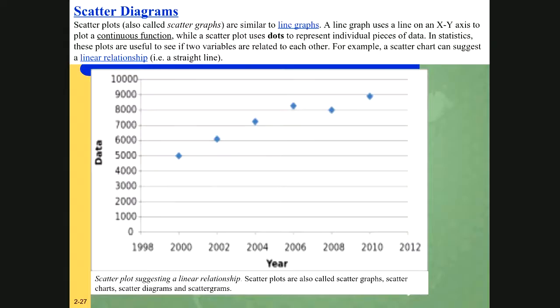And just to go back to the scatter diagrams, if you've seen them, they look like there's a bunch of flies or wasps or bees on a graph, and some are very dense and some are very light, and it tells you where the concentration of your data is. All right, so that's the end of chapter 2.